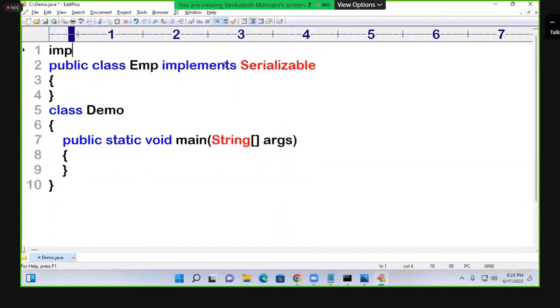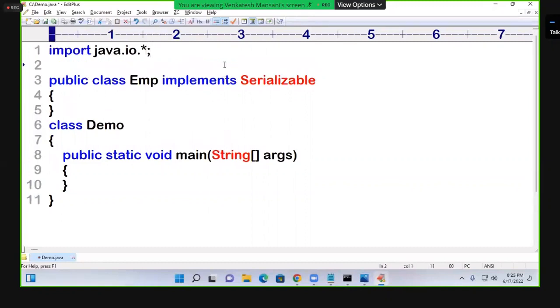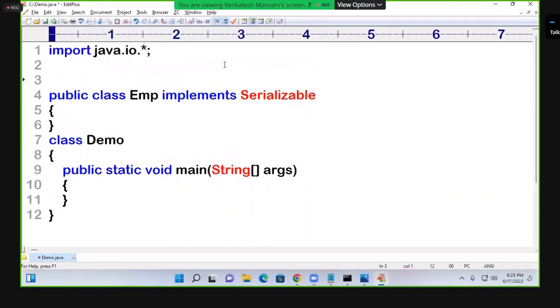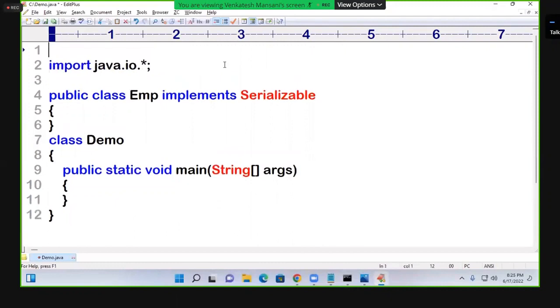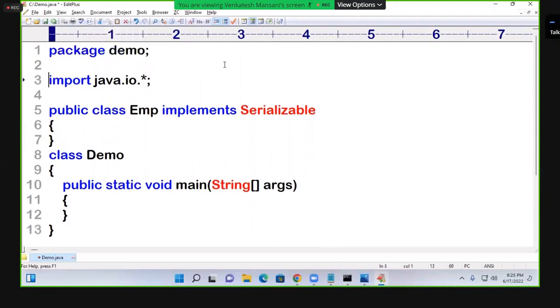When you implement Serializable, what do you have to do? Import java.io.*. You have to write that. After this, the class must be in a package. Here, package. Suppose package demo, or another name, I'll write test.